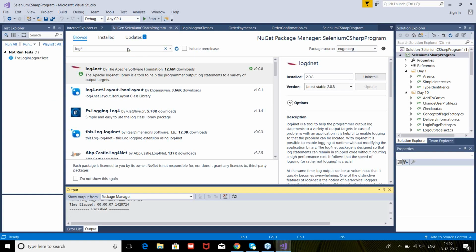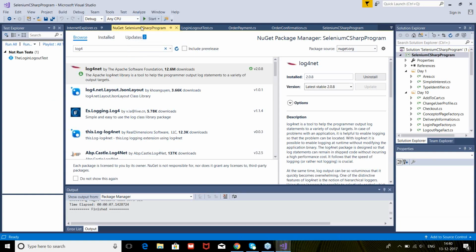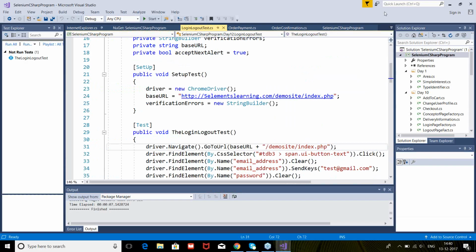Open .NET. Now create a file called write log on console.